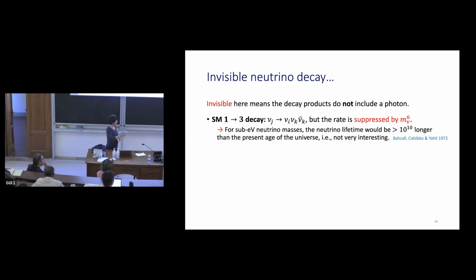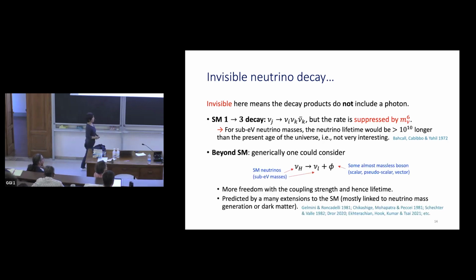So when we talk about invisible decay, most of the time we are really looking at something that's more beyond the standard model. So a process such as this. You have some heavier neutrino, heavier, not heavy, heavier. There's still some electron volt in mass. It decays into something that's lighter. It could be an active neutrino or sterile, but it doesn't really matter. Okay, call it active for now. Plus some kind of boson. And in this particular analysis, we have considered the boson to be massless.